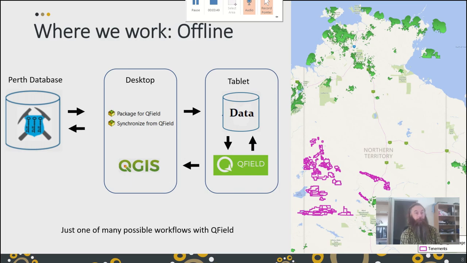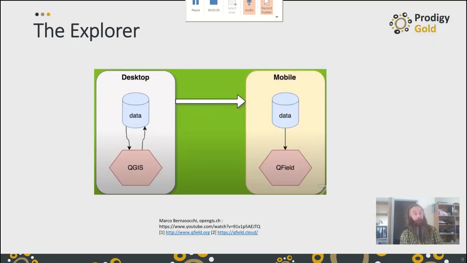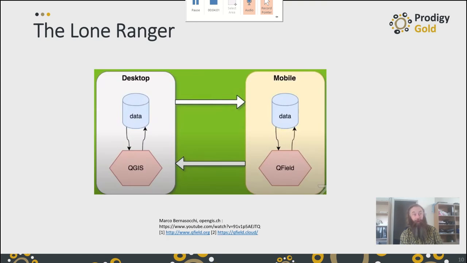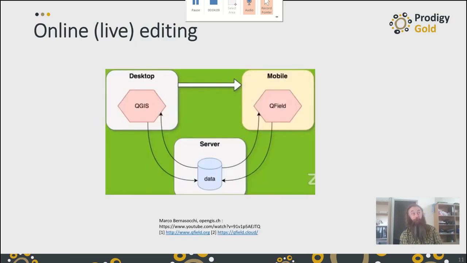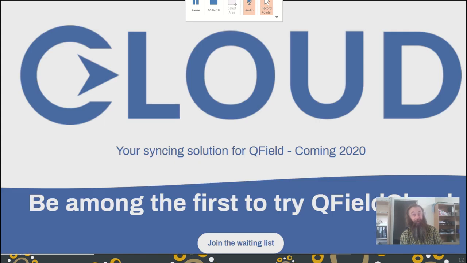Here's a little map of the Telstra 3G coverage in our tenements and you can see there's no overlap there. Other possible workflows: you can use it as an independent device, take it in, manipulate it out, and bring it back onto your GIS without using a database. There's also availability for online live editing if you're in phone range. The best thing that's coming — really on the verge of release — is the Qfield cloud. I support you guys signing up to be a part of the initial launch. It's going to be good.